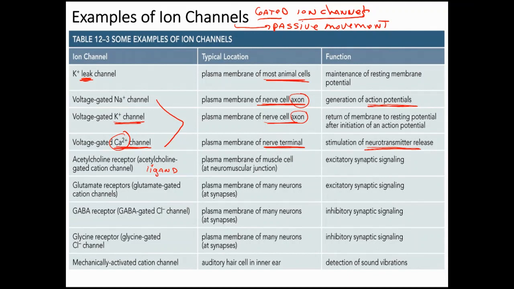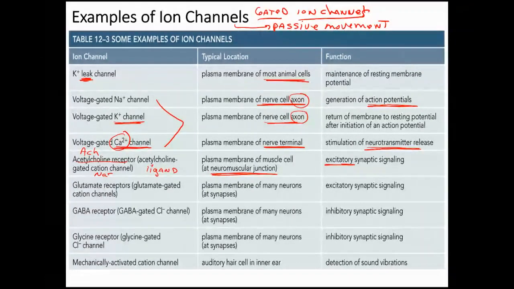So, of course, we have the famous acetylcholine receptor, okay, which is really an acetylcholine gated sodium channel, cation channel, okay, that's found in the neuromuscular junction, right? So in other words, when the nerve terminal actually releases its neurotransmitter, the neurotransmitter in the neuromuscular junction is something called acetylcholine, ACH, right? And of course, this is an excitatory neurotransmitter, which means a neurotransmitter that actually binds to its receptor, the receptor that is in charge of the channel.